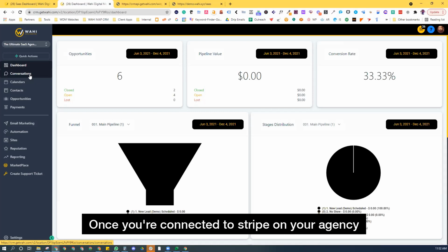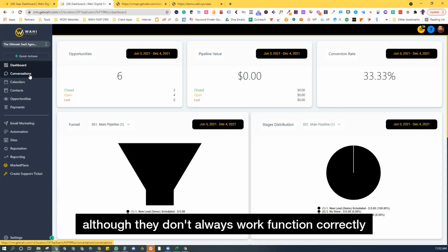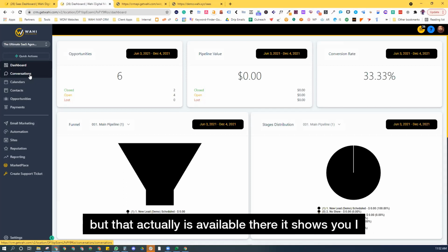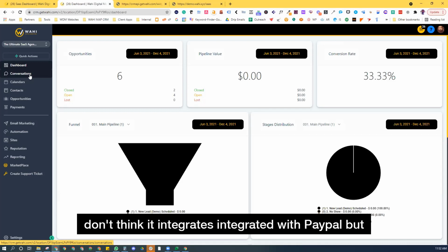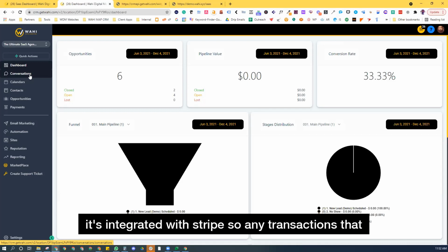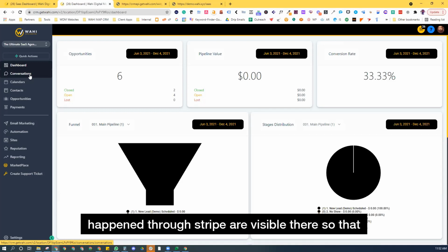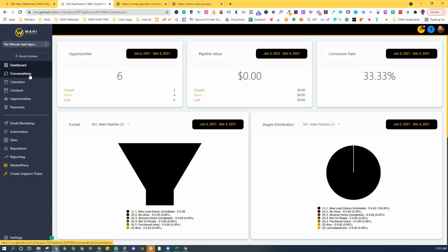Once you're connected to Stripe on your agency dashboard side, those metrics are available, although they don't always function correctly. I don't think it's integrated with PayPal, but it's integrated with Stripe. So any transactions that happen through Stripe are visible there. That might be a place you want to take a look at.